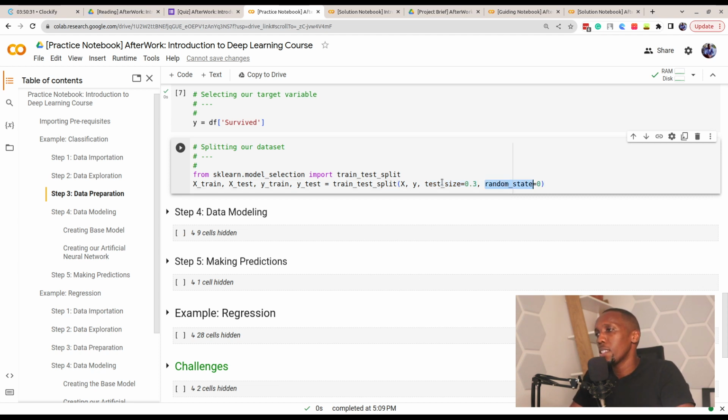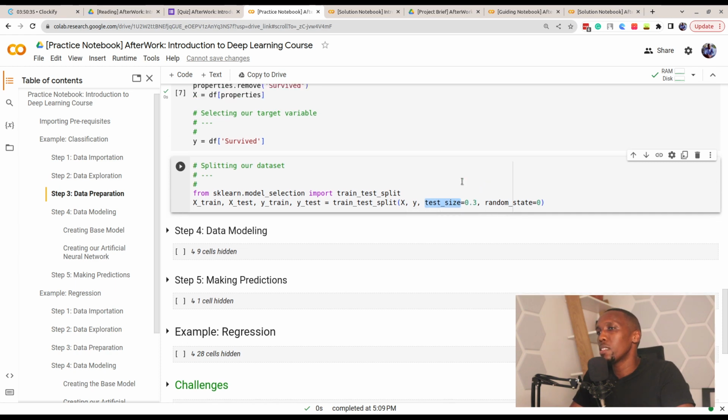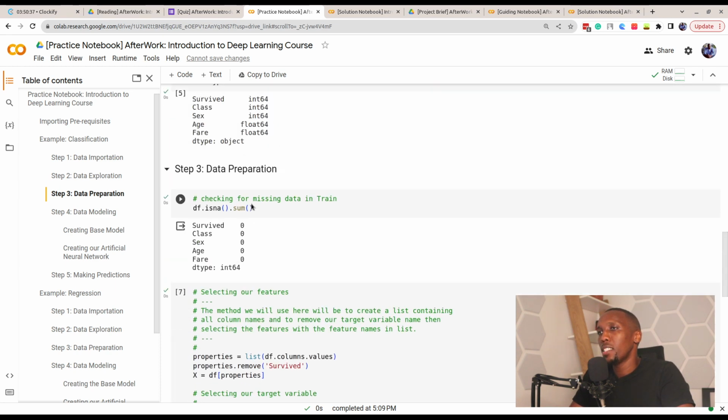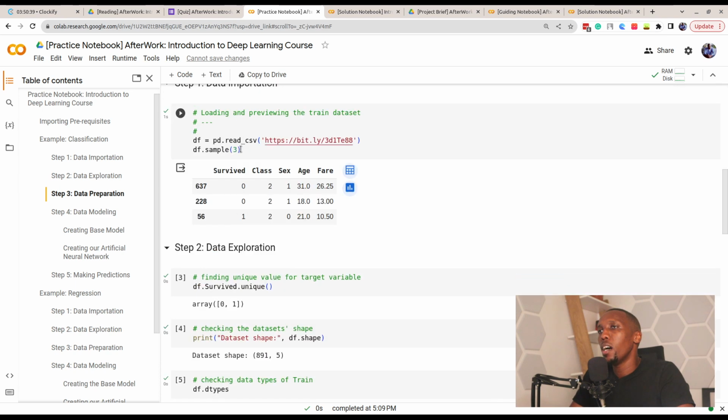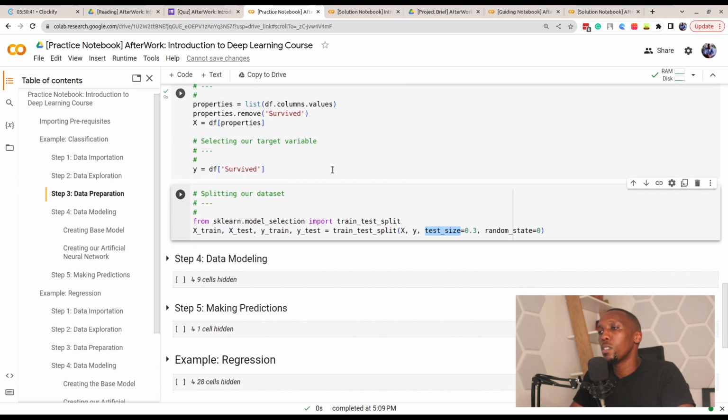The reason we set test size to 0.3 is that we want 30% of our dataset to be the test set. The outcome of this is just 4 datasets, which we store in these 4 variables. So let's run that.